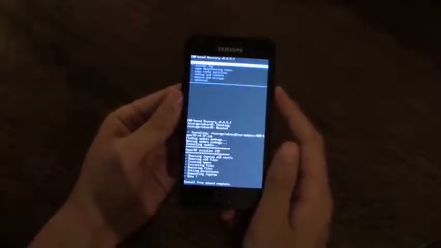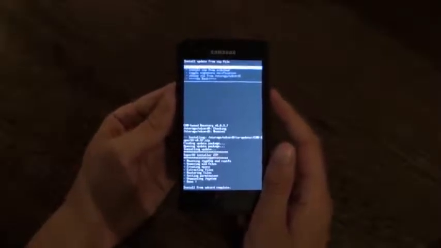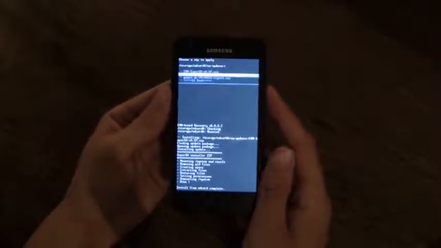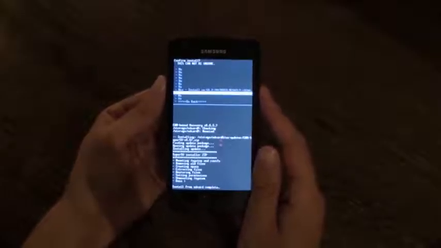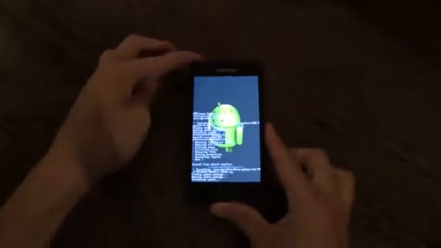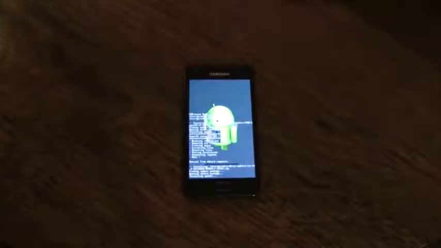Now you're ready to install CyanogenMod. So this involves a few steps. Again, we need to go to install zip. Again, choose the zip from where it's stored. Mine's in the same place. And here is the file. So just click it. Mine is the 16th of September nightly, and just click it, and it'll take a couple of minutes for the update to install. So just leave your phone to go ahead and do that.